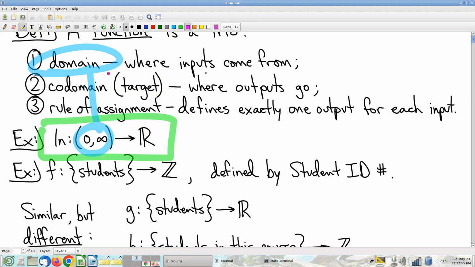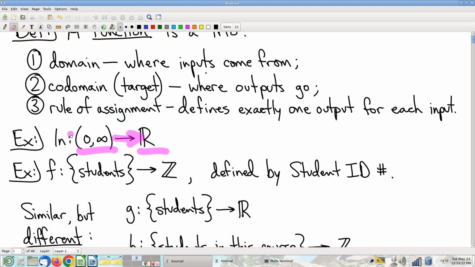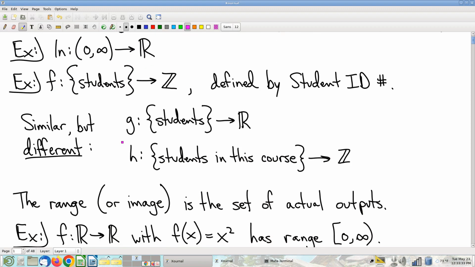Note in particular this notation here, where we have function name, colon, and then set, arrow, set. Right? This is very, very standard. It's also very useful. It's very convenient. I'm going to be using it all the time, just nonstop to describe a function. I get a lot of information communicated very efficiently. So anyway, heads up for that. We're going to be using that as a shorthand for describing the name of the function, the domain, and the target.